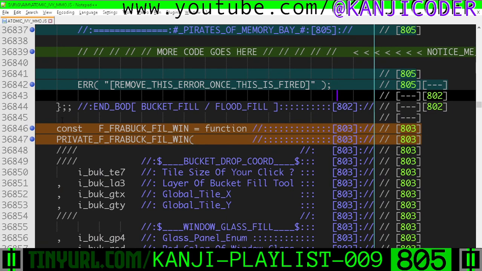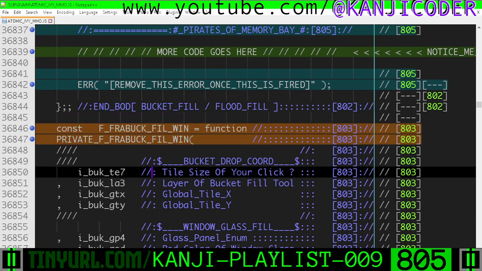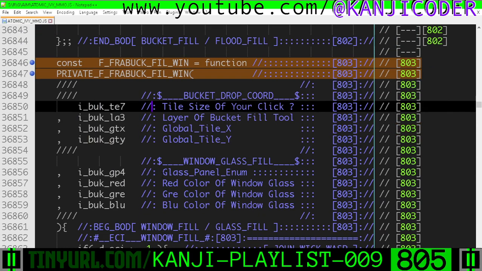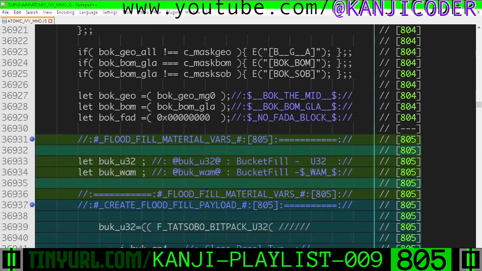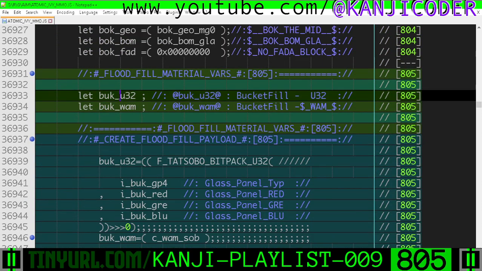Okay, this is our wrapper function fillWin that uses that top level fill function, but it's for filling a glass panel into the level data. So let's scroll down here. Okay, so right here, this is the 32 bits that we want to set into the tile map, and this is the right area mask that tells us which of those 32 bits actually matter.